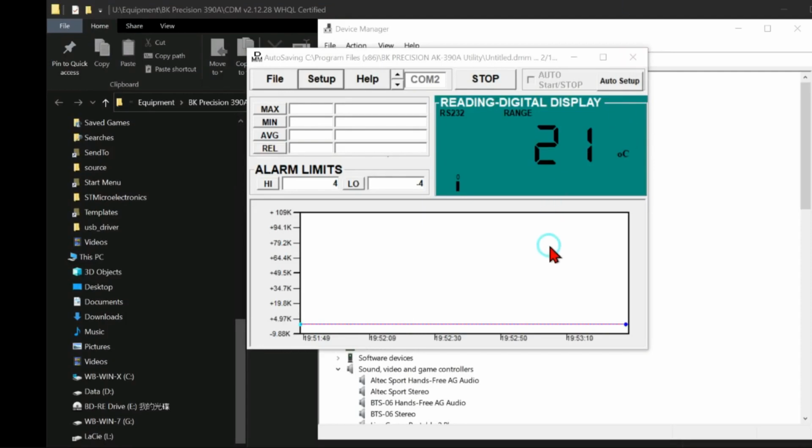Well, that was an experience that was a little bit less than desirable. I thought that BK Precision would have had a better situation there. So what I found out is that this particular meter is actually discontinued as of January this year by the sound of it. And the actual software that comes with it was originally written in Visual Basic as far as I can tell. And the last time that they put it on the website was 2006 or 2007, and it is totally out of date.